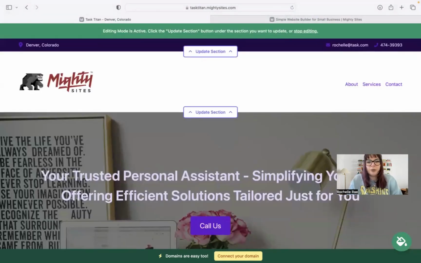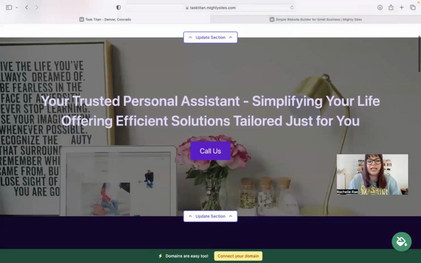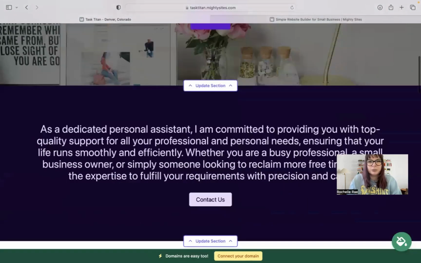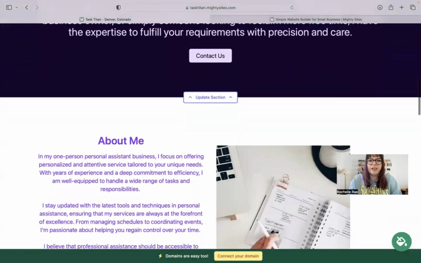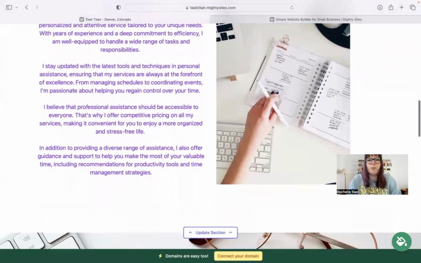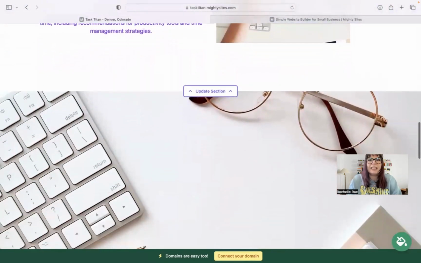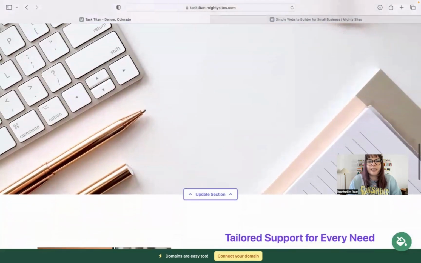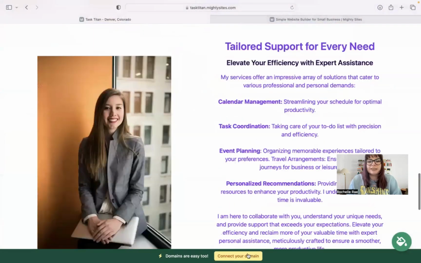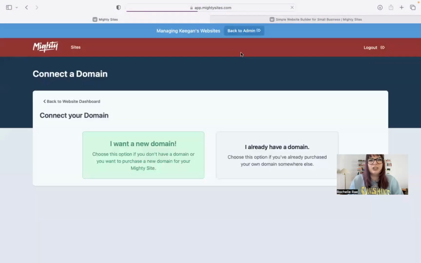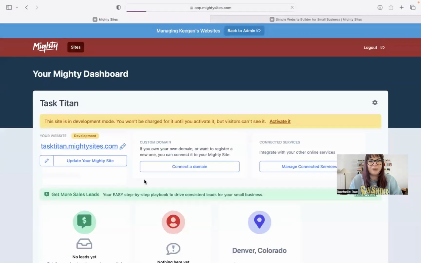Now, if you've already purchased a custom domain for your business, that was absolutely a smart move because having a custom domain for your website makes it look more professional, trustworthy, and stand out from all your local competitors. Go ahead and click on that button. You can connect it. MultiSites makes use of Entri. It makes connecting your domain super easy. And if you don't have a custom domain yet, you can absolutely purchase one by clicking on our new domain.